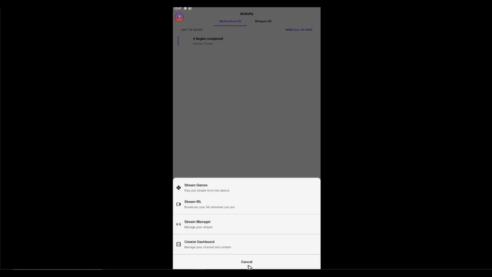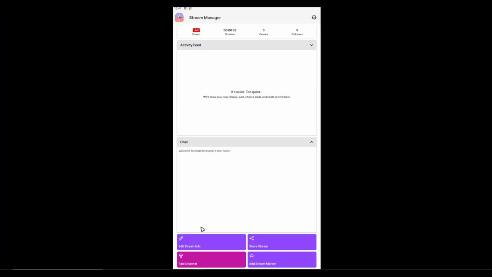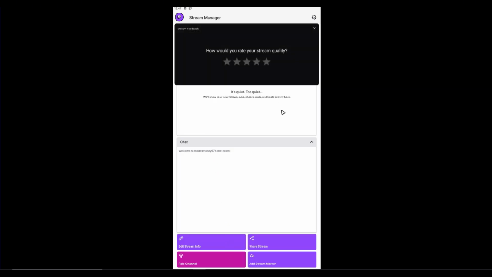Now to stop this, just go ahead and tap on the red button right here. Go ahead over to your stream manager. Tap on the live button right here besides the Twitch icon. And as you can see here, this is the live view of our stream. Now to stop this, just head over to the stream button again, tap on it, and as you can see, it has ended. Well, that's how you go live on Twitch.